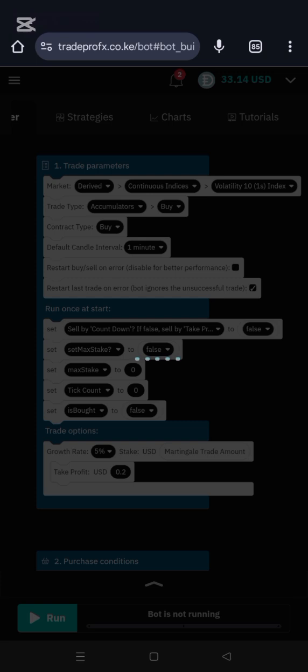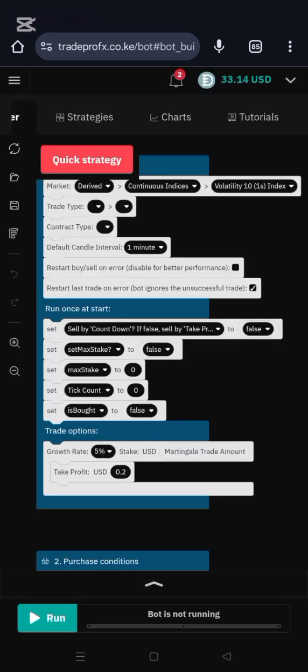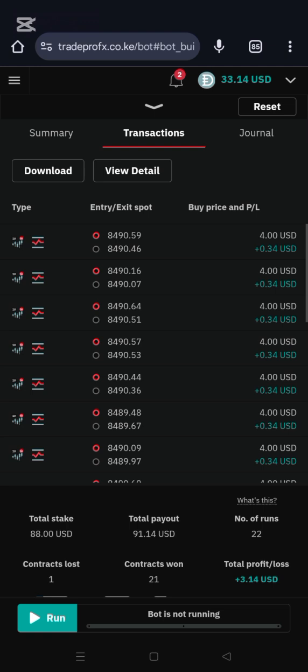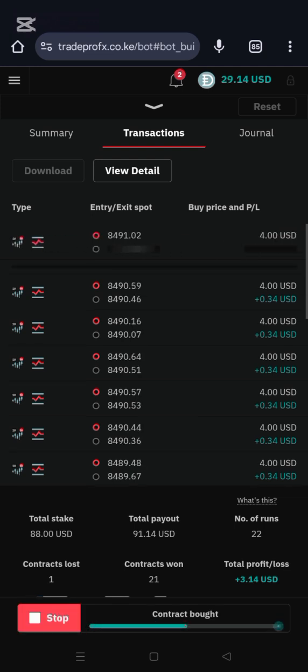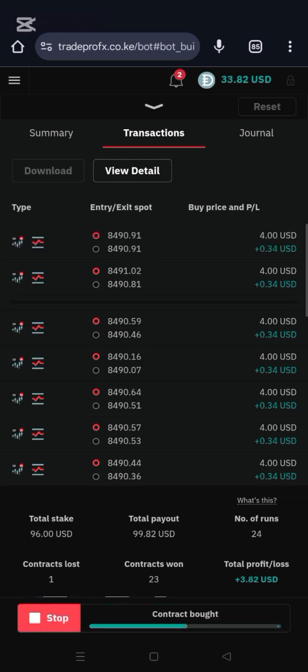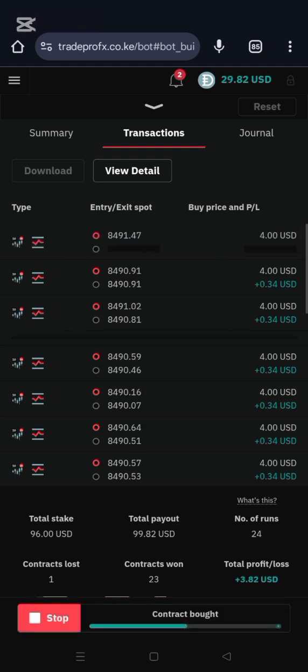So yes, we are closer to getting our 4 USD stake, so we proceed. I know some of you just want to press buy, like 100 times and get very good profits, but still the goal is usually sustainability. No stress, build slowly, get steady and enjoy the process. So as you can see me doing, I'm not just running anyhow, I'm running step by step. I look at things and then I proceed running my bot.